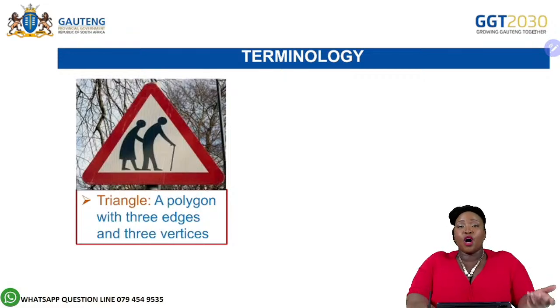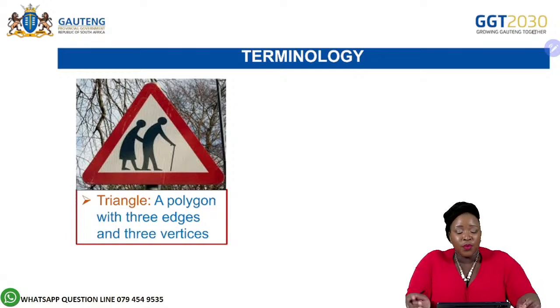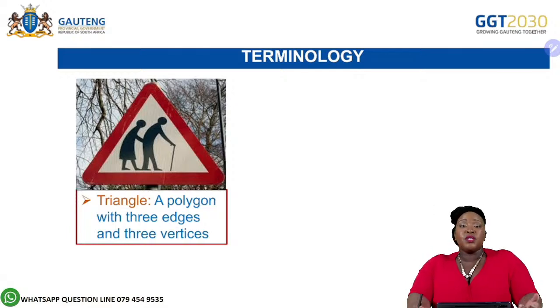So these are some of the concepts you just need to understand, starting off with a triangle, right? So a triangle is a polygon, which means it's a shape with many sides, that has 3 edges and 3 vertices, right? So it has 3 sides and 3 corners. It's as simple as that. So here I have an example of what a triangle looks like. This is a street sign. So you can look around the classroom and see if you recognize triangles. You should see triangles everywhere because triangles are part of most shapes that we have in life.